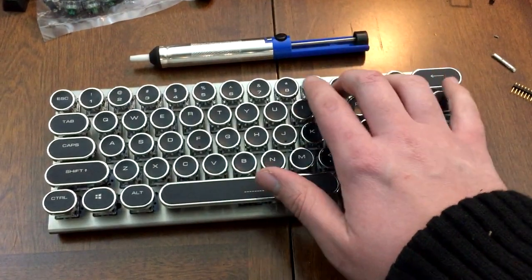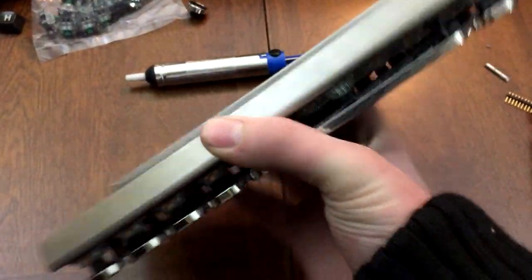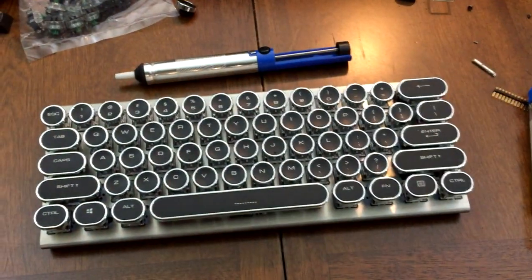The caps are damn nice for something ordered off of AliExpress, and the case is very solid. Looks great with the brushed aluminum look. And frankly, I am very happy with this build.